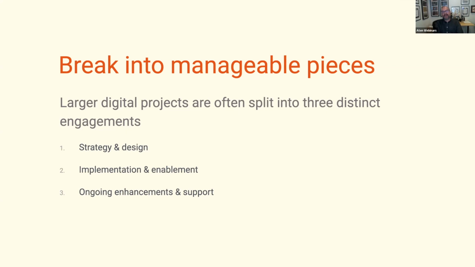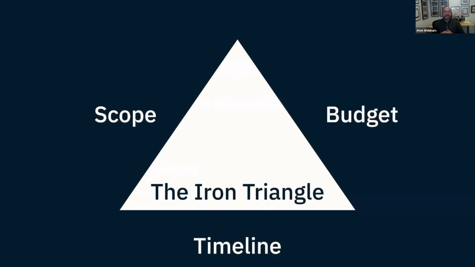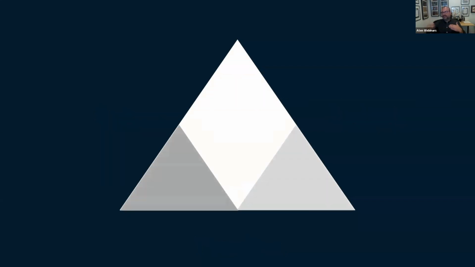Every project launches with a backlog. Again, software is never done being developed, so you'll always have a backlog on your software, and your project will launch with a backlog. Once you understand how big that backlog is going to be, that's when you should size up the ongoing enhancements and support. So, again, if you feel like the iron triangle is too nebulous to define and there's too much risk to move forward, then break it down into smaller, less risky pieces.